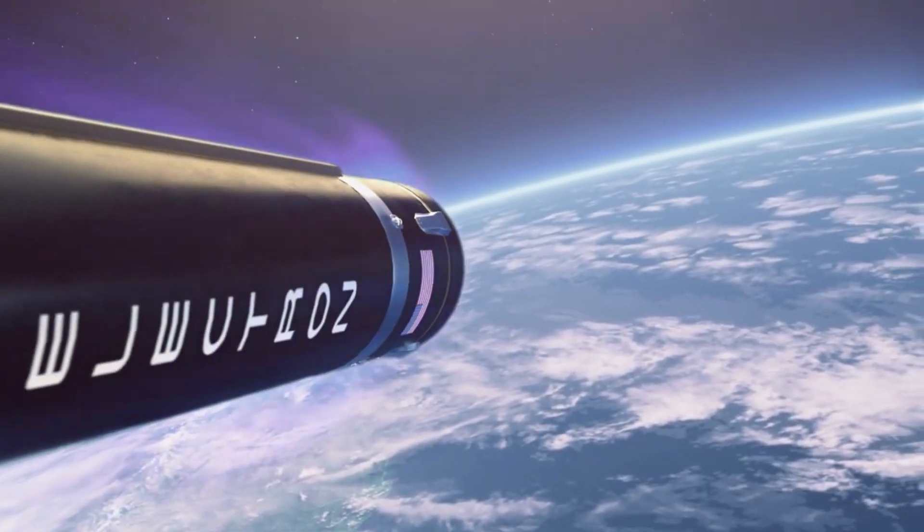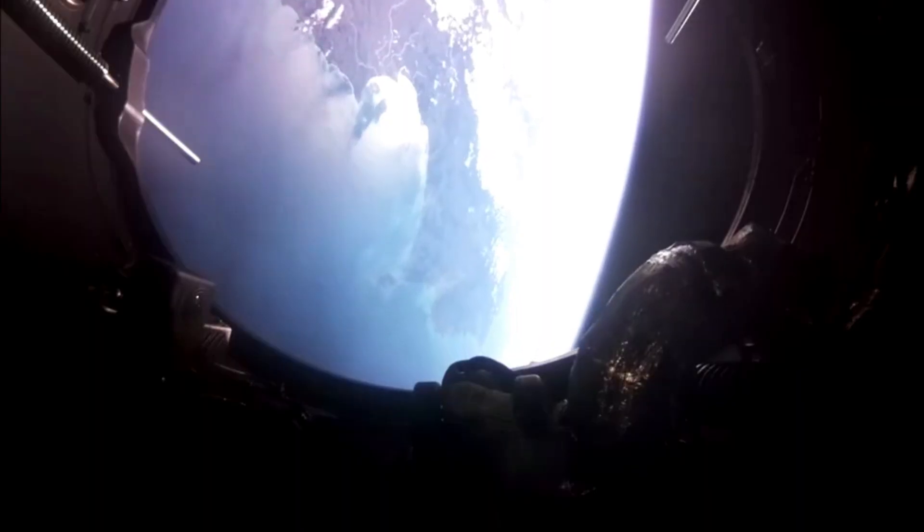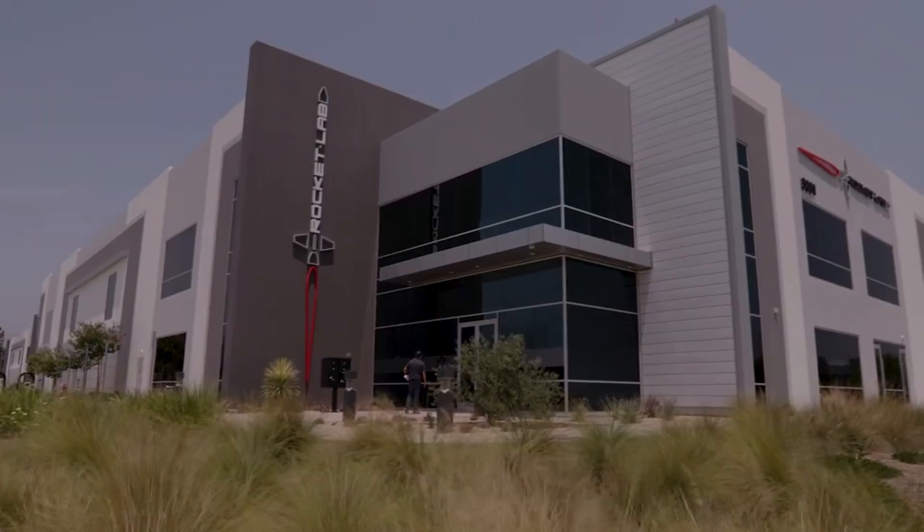On the most recent recovery mission just over a week ago, the first stage had a difficult journey between stage separation and splashdown. This process takes minutes of time and puts the first stage up against immense forces in heat, all of which Rocket Lab needed to account for in order for Electron to splashdown in one piece. Here I'll go more in depth into the dangerous journey between stage separation and splashdown, how the first stage held up, the future reuse timeline, and more.